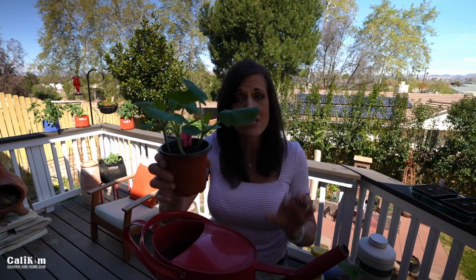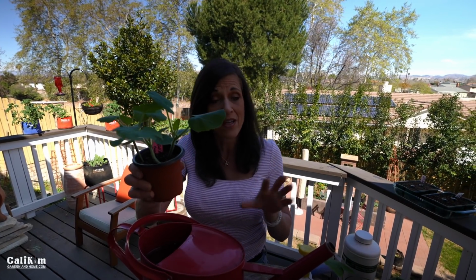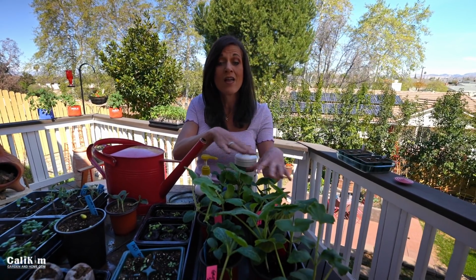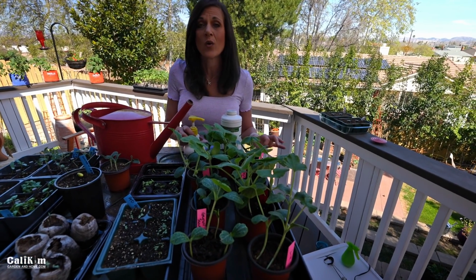So when they're about this size, a few inches tall, with 2 or 3 sets of true leaves, they definitely need some extra nutrition to help them grow nice and strong and healthy. So I'm going to show you exactly how to fertilize your seedlings with this little tray right here. They are all ready and they definitely need a little bit of food to continue to grow and flourish.